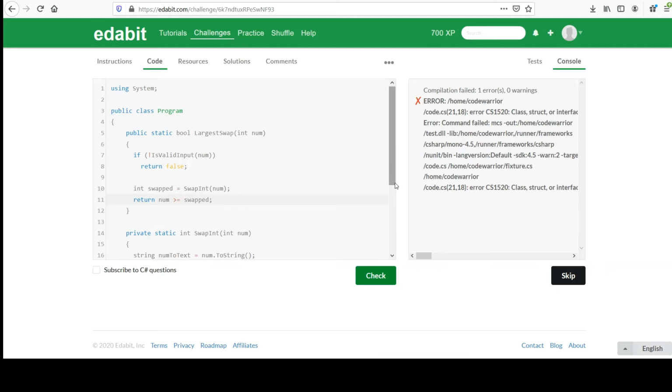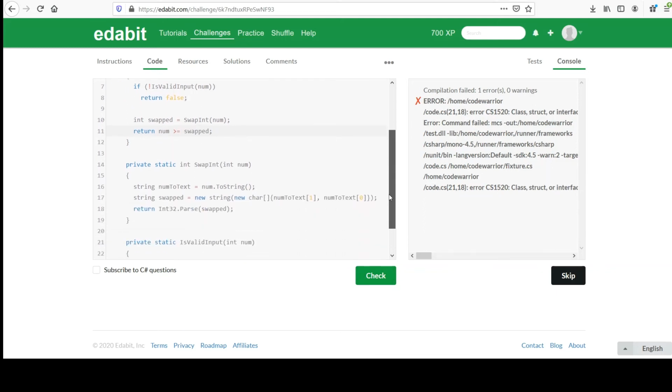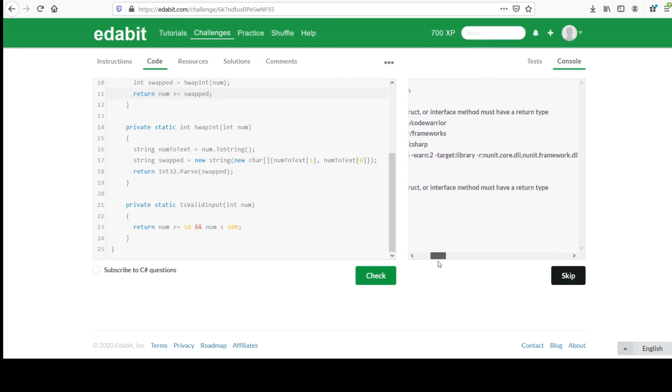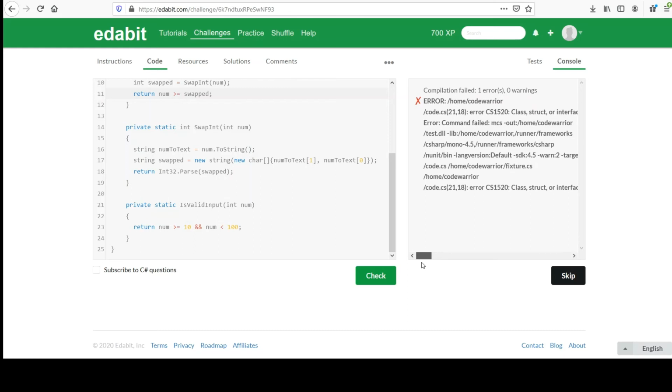Okay, we have an error on line 21. Let's see what we did. Class, struct, or interface method must have a return type. Oh, sure. So if you'd like, pause the video to look for it and resume when you're ready. Okay, did you find it on line 21? I'm saying return a Boolean, right?